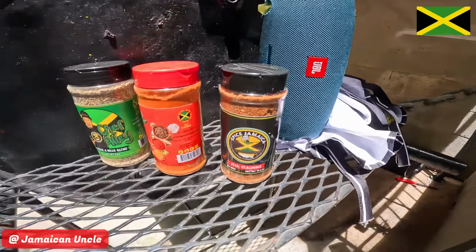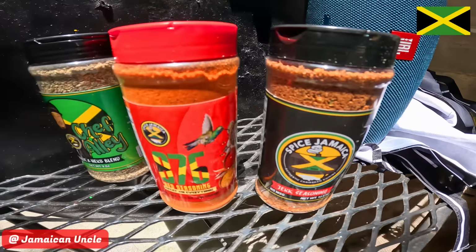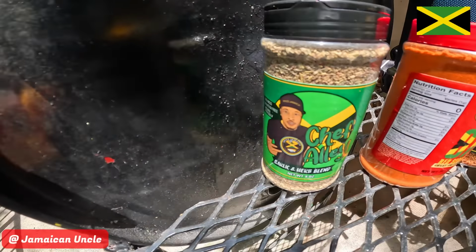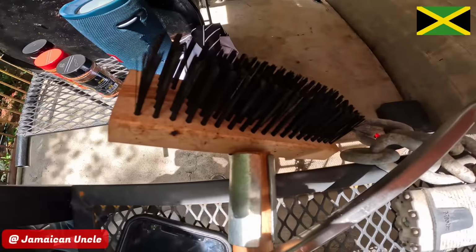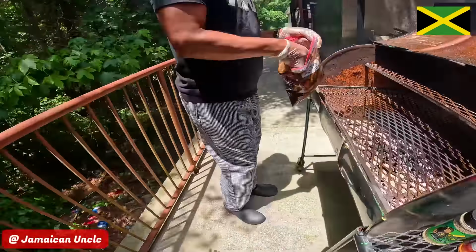I look at the seasoning then. And that's the seasoning Trevor uses. If the chicken is already seasoned, they might put extra on the pan, you see it? I see him brush. See the brush he uses to clean up the grill. Yeah, I see the chicken now. See him put his hand in the pan?